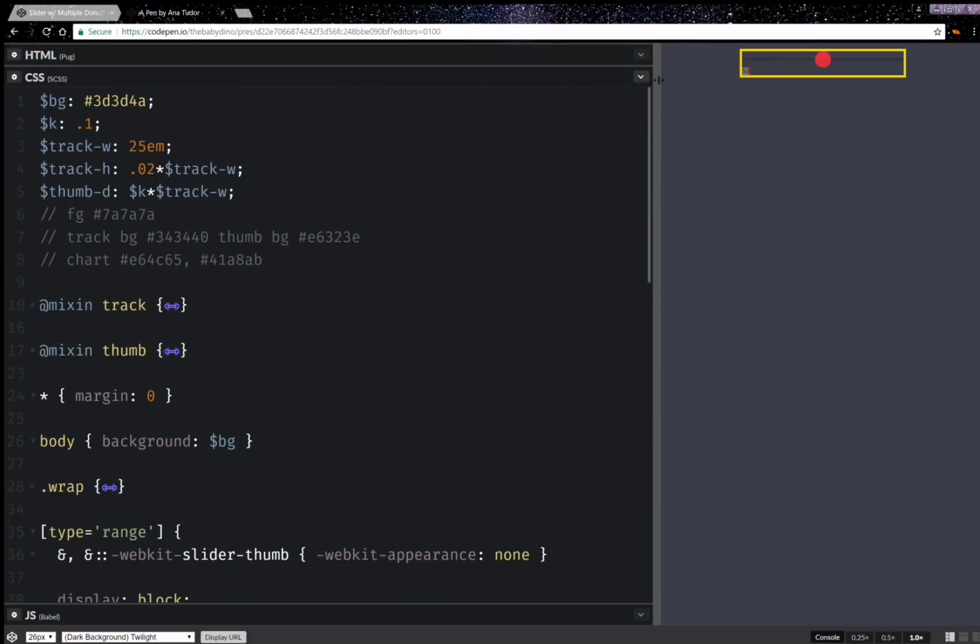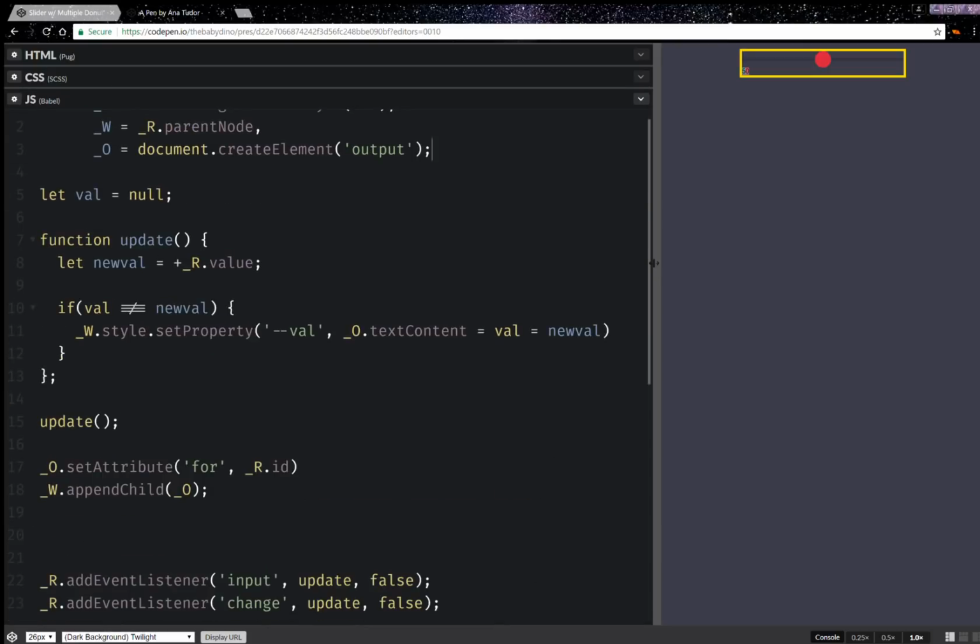So what I'm going to be doing here is, but first, let's see if conic gradients are supported. So here I'm going to have a test. So if get computed style output background image, oh, sorry.